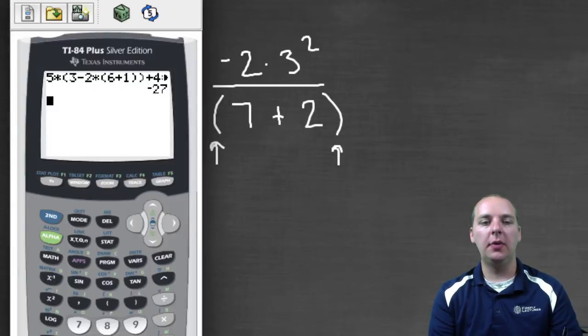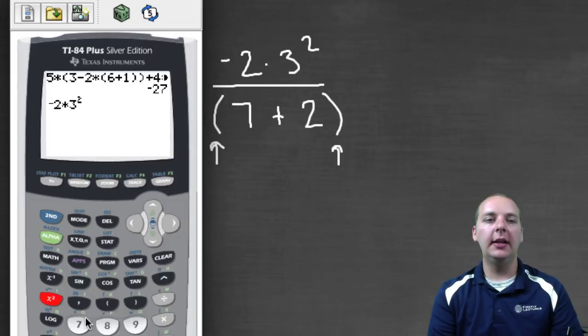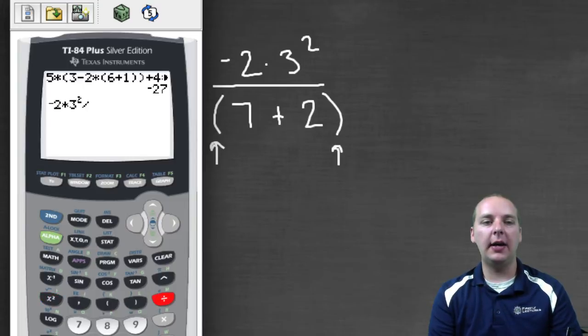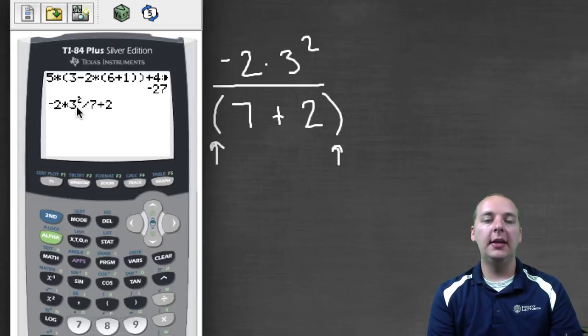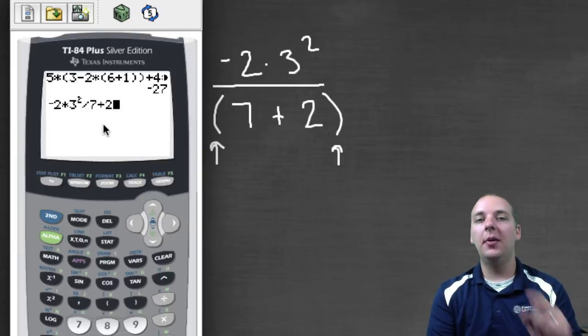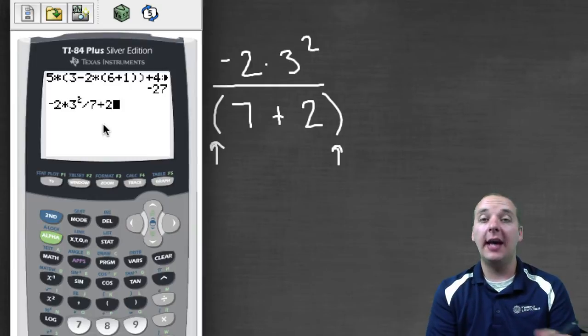Okay so let's try this one, we'll have -2 * 3² divided by 7 + 2. Let me show you the incorrect way to begin with. If I wrote it like this, here's what the calculator's going to do. It's going to apply the correct order of operations as I've written it. It'll take three squared and do exponents. Then it'll do multiplication and division from left to right. And it'll take -2 * 9, divided by 7, before we add the two. Because it's doing division before addition, as it should.